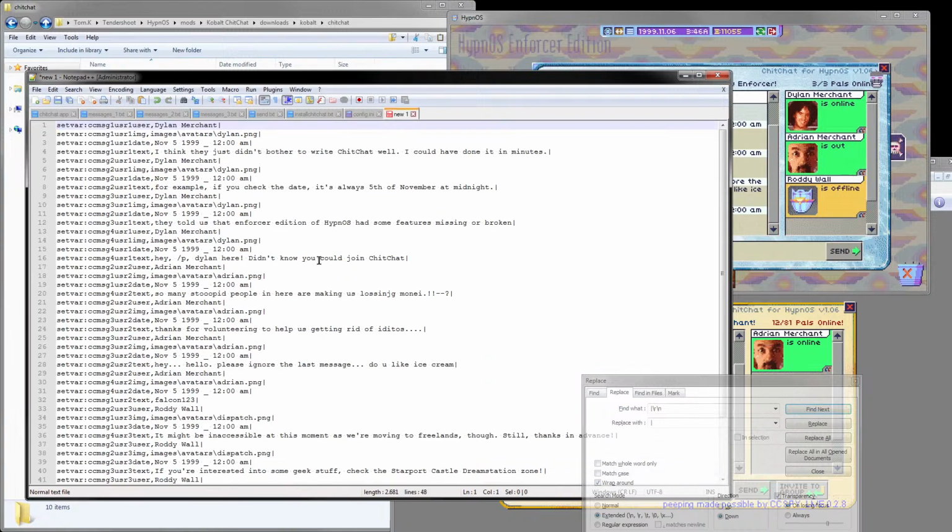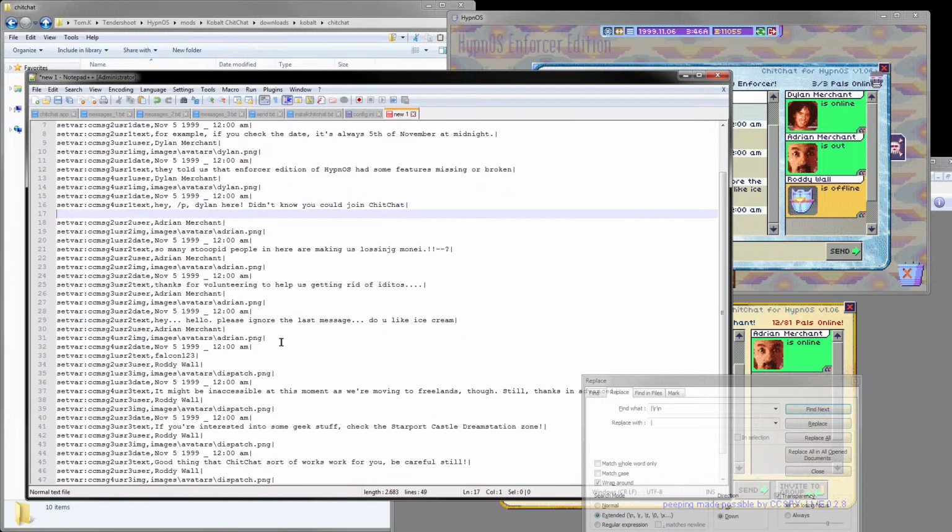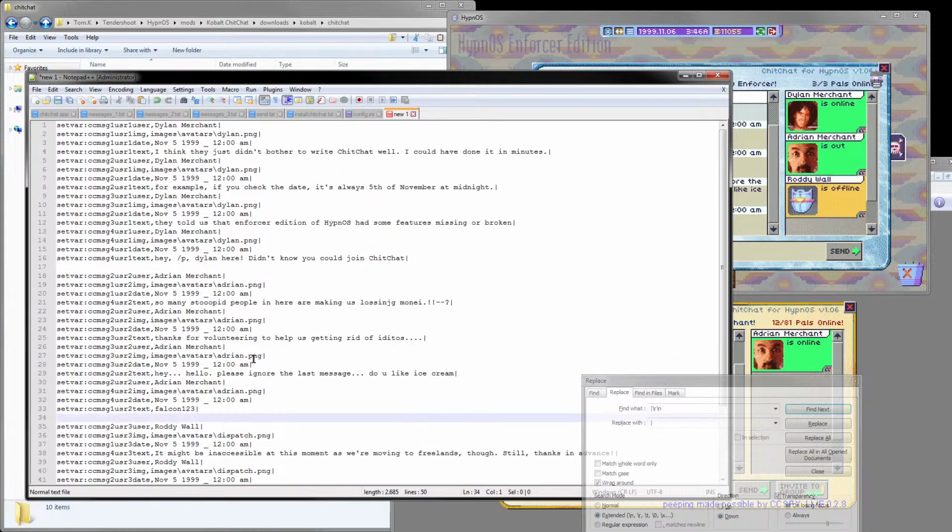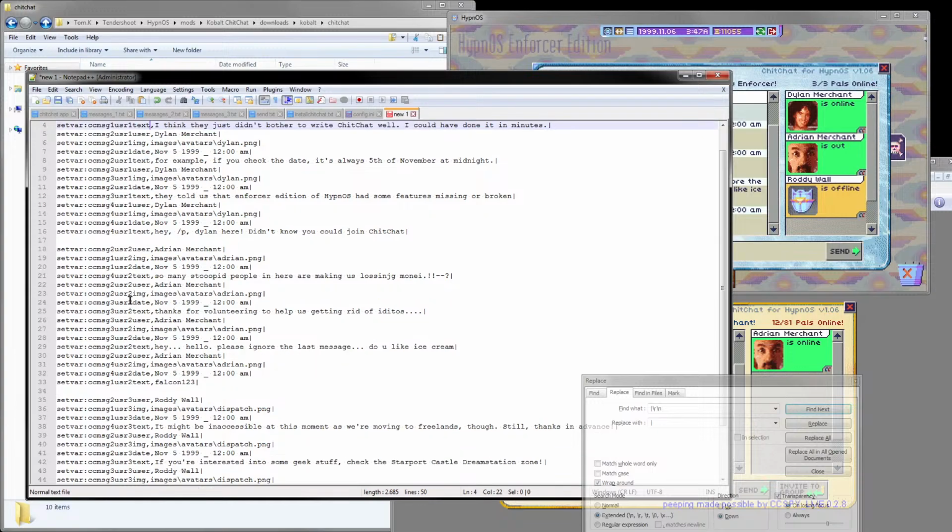Okay, so this is Dylan's part, Adrian's part, and Roddy's part. The problem in here is mostly the order. So user image date text, user image date text, user image date text, user image date text. 1, 2, 3, 4, and yeah, now we have a problem here.